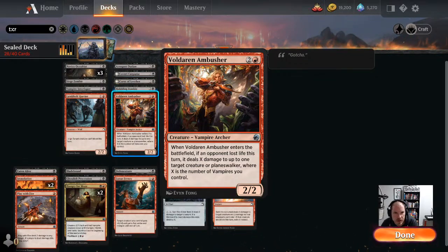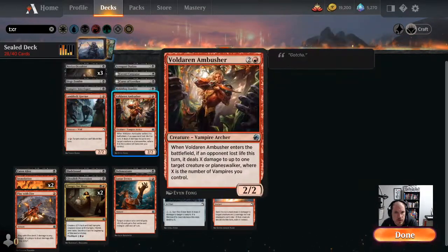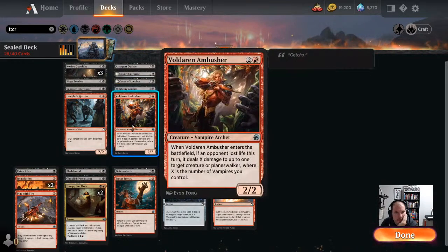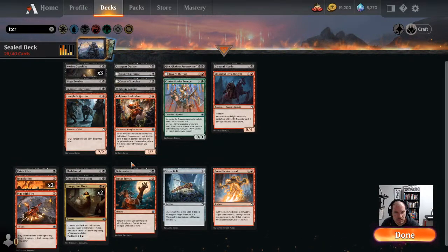Voldaren Ambusher. Is this card good enough? We have 1, 2, 3, up to 4 vampires. That might be a card I consider cutting. And again, if the opponent has a lot of 1 toughness creatures, I might bring it back in. If we had a ton of vampires, it would be different. I guess these kind of count as vampires, but we would need 5 mana to play this and then play this in our second main phase.